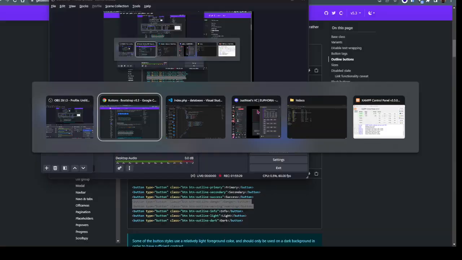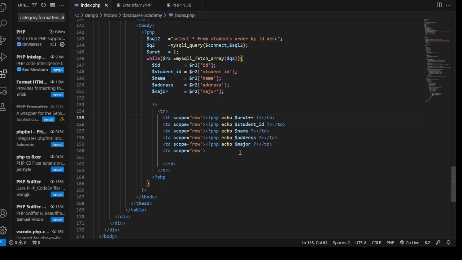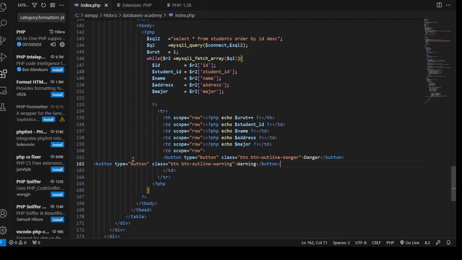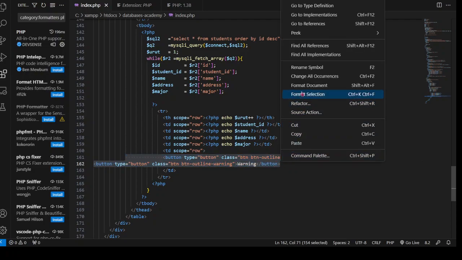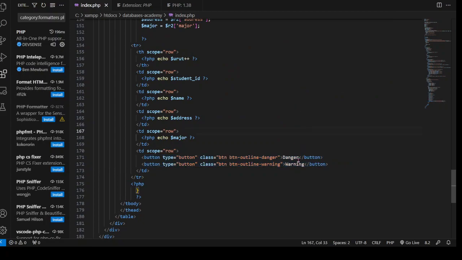Come back to our VS Code. The section. I'm going to change the speed. Okay, like this.